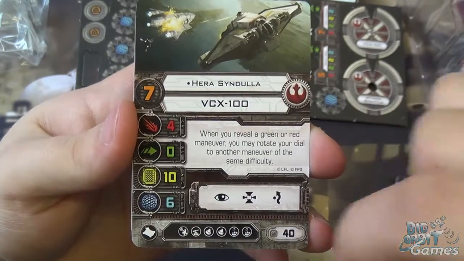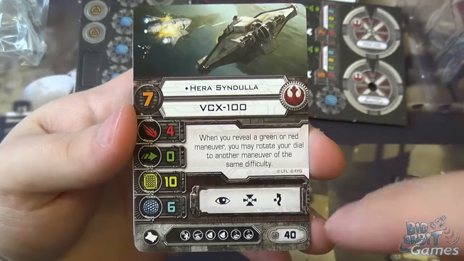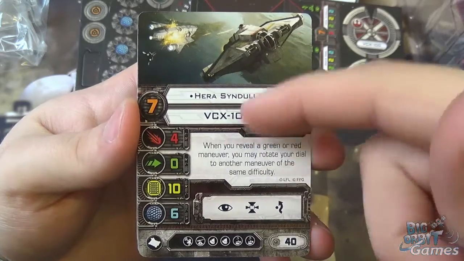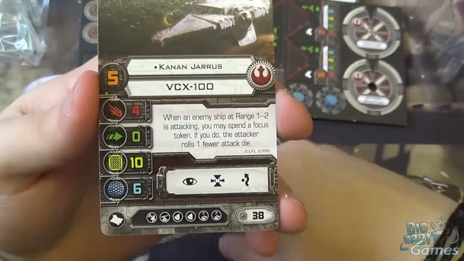We have turrets, 2 torpedoes, and 2 crew. Now it does come in at a whopping 40 points. So this is a hefty purchase right off the start before you even start adding upgrades into it, like the Phantom. But with that much hull and shield, oof.